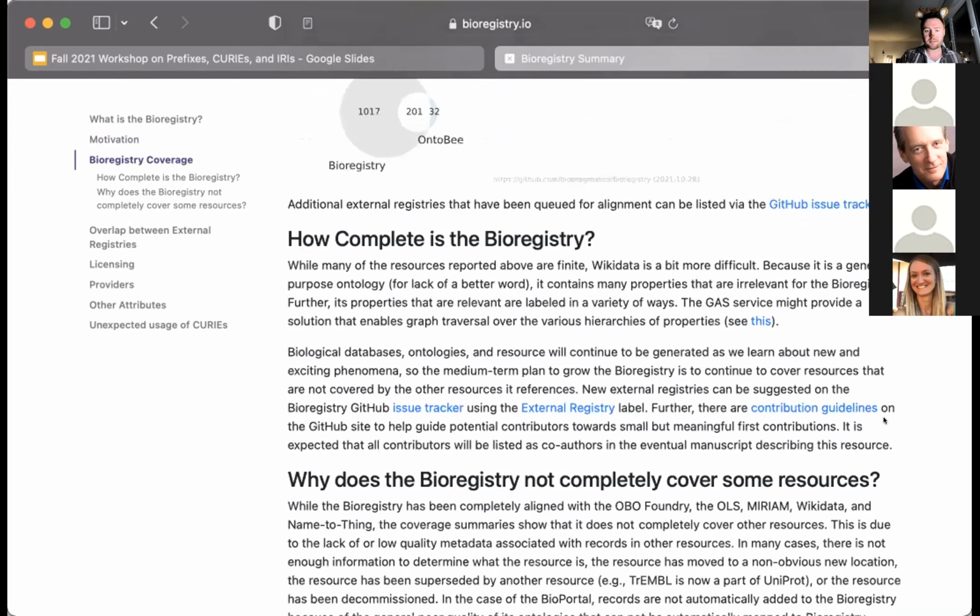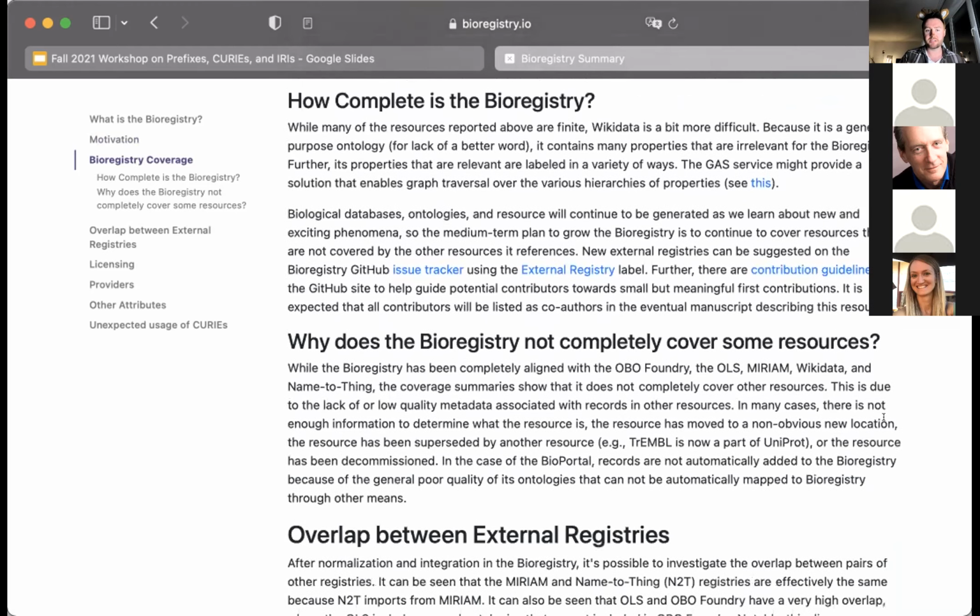So yeah, the question that some people might have is, how complete is the bioregistry? Does it have all of the prefixes? The answer is kind of no, but that's hard to really answer because it's a very dynamic thing. We can always add new prefixes to describe new resources that people might be using local unique identifiers in. So it's also possible to add new stuff. And there are some programmatic ways to import new registries and to build up this kind of automated daily import.